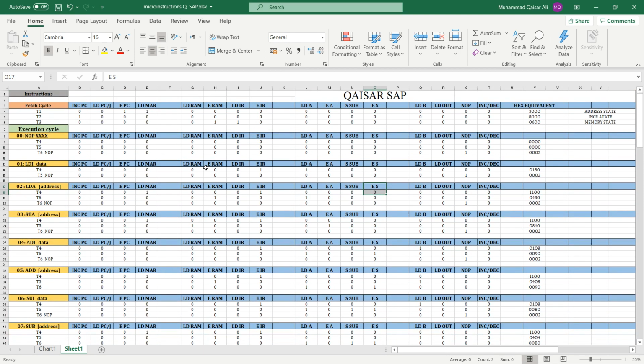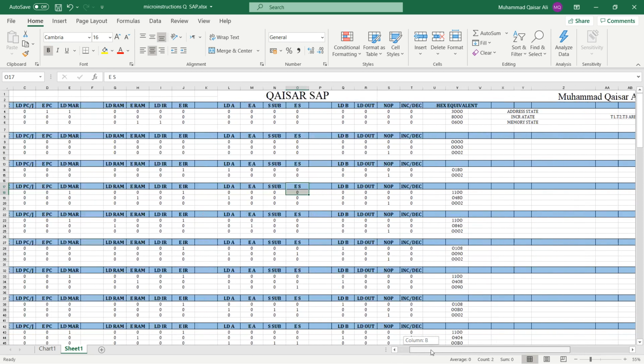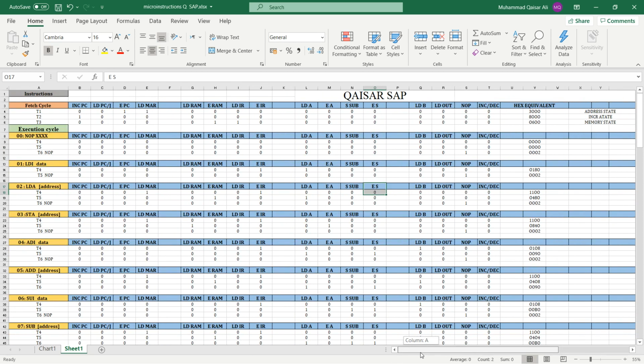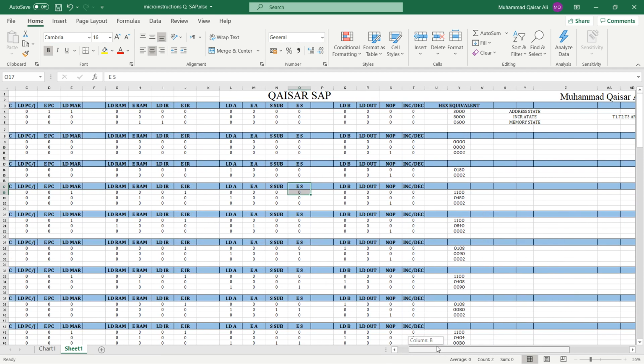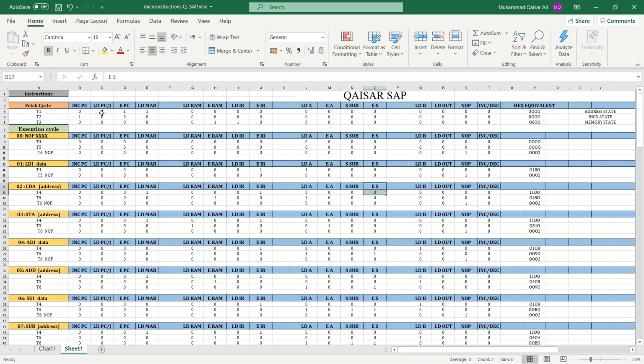So this was, I would say, the toughest part of this computer: designing, or making the combinational logic for the controller and sequencer. That's a very tough thing. That's why I used another method in which you can write your desired output, the controller and sequencer output. Suppose for T1 I need this output for each address, irrespective of the instruction.